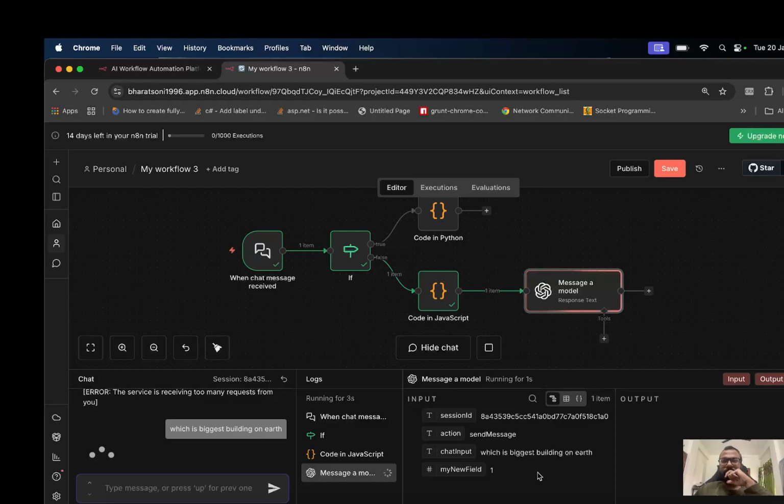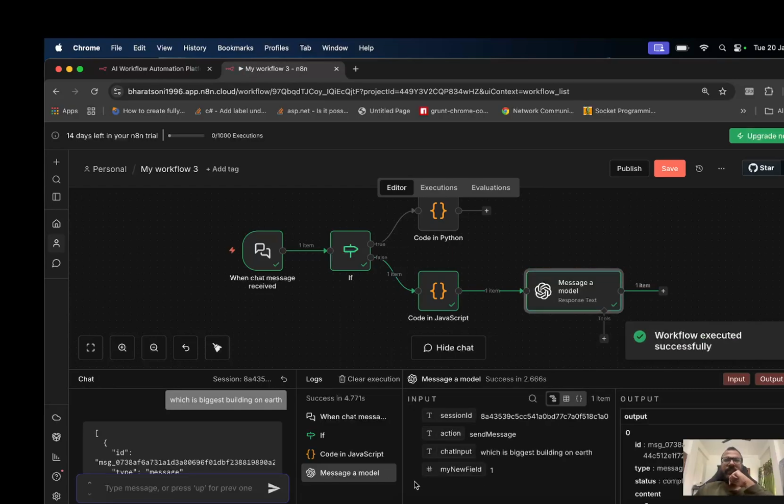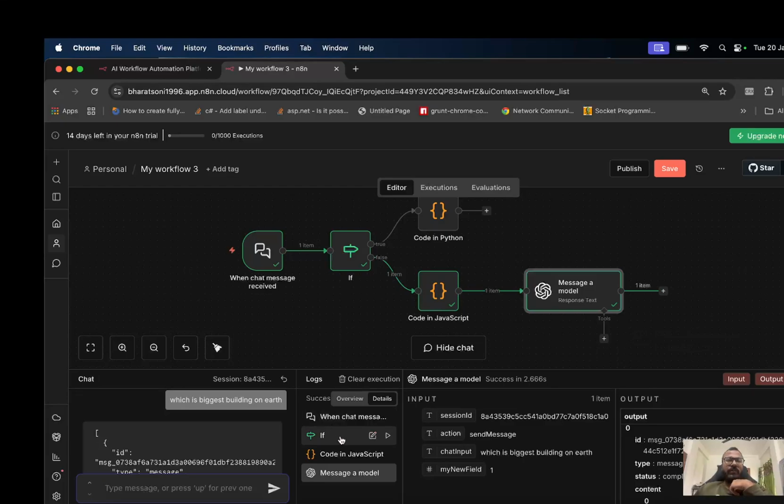You can see now we have the output. When the chat message is received, it triggers the if statement, then it triggers the JavaScript script, and then it triggers the message model. These are the inputs, and this is the output.